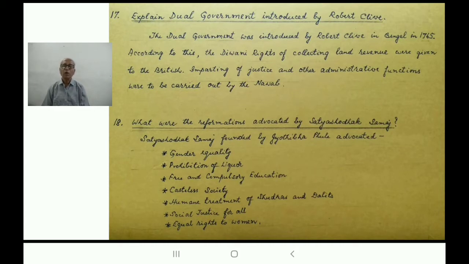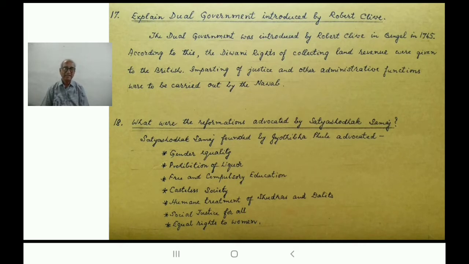Then next point, prohibition of liquor. People used to consume liquor and that used to spoil their life. They used to lose interest in the work, in the job they have, and they used to while away time. They used to beat the women folk in the house, their kids. They used to lose interest in all family matters. And the Dalits, the weak groups in the society, the untouchables, they were the victims of it.